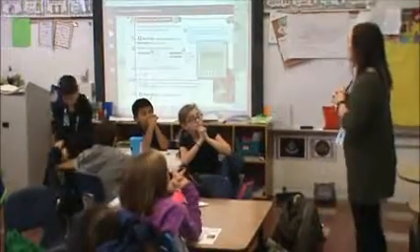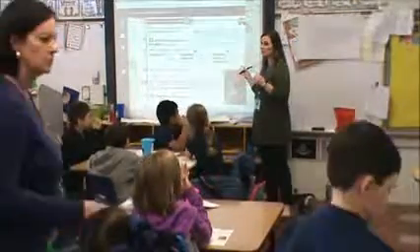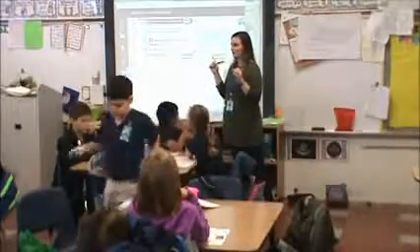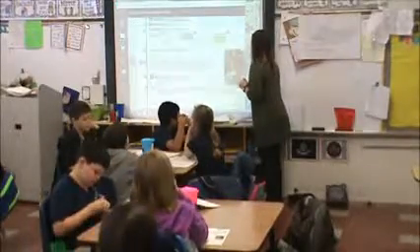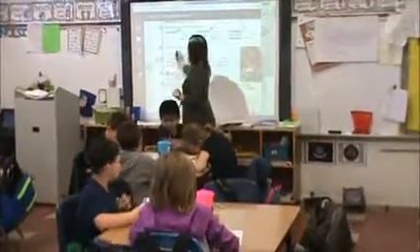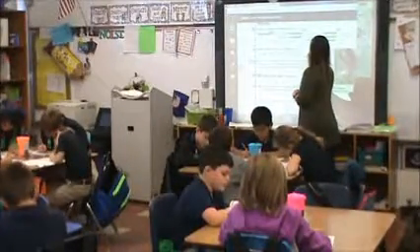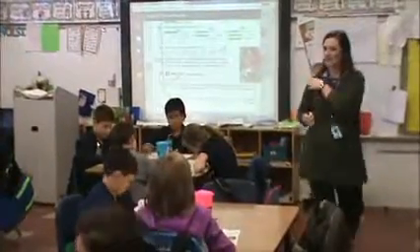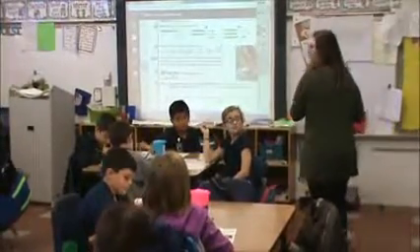So we just modeled the multiples of 10. We're going to be multiplying by either 10, 20, 30, 40, 50, 60, 70, 80, or 90. So let's write out all of our 9 multiples of 10. Count them with me as we write. 10, 20, 30, 40, 50, 60, 70, 80, 90. And we're stopping at 90 because we're not going to 100. When we get to hundreds, that's going to be more in 4th and 5th grade stuff. In 3rd grade, we're looking at multiples of 10.